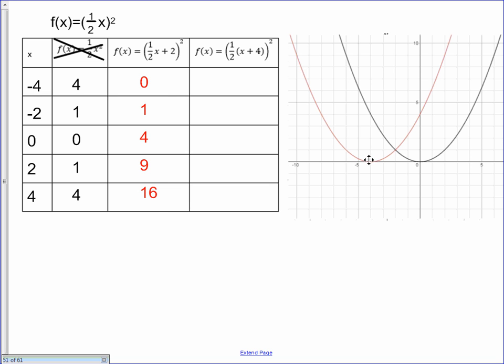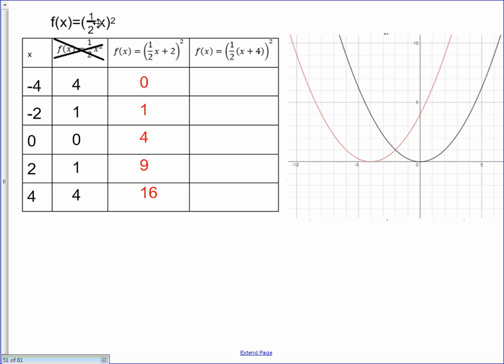Now, this might have only given you half of this parabola, but since you know it's a parabola, you can go ahead and connect it to get the rest of it. Now, this is where the real important conclusions come in. This is where the big comparisons come in. So look at the function in black here, the first function. That's the one over here graphed in black. 1/2 x quantity squared. Look at the function that I did the points in red. It's graphed over here in red. What are the differences in these two functions?